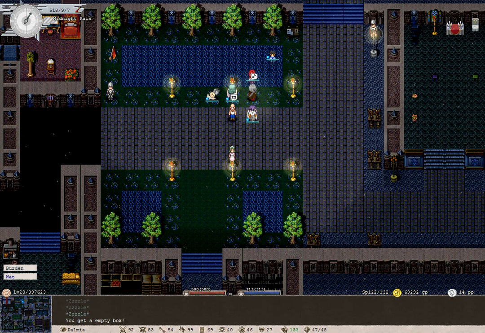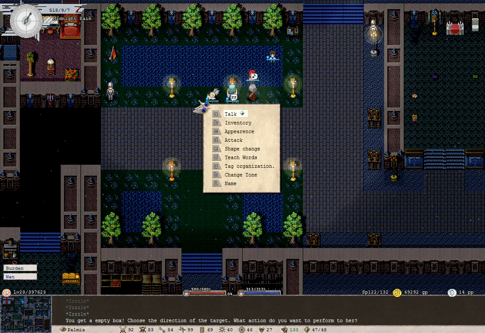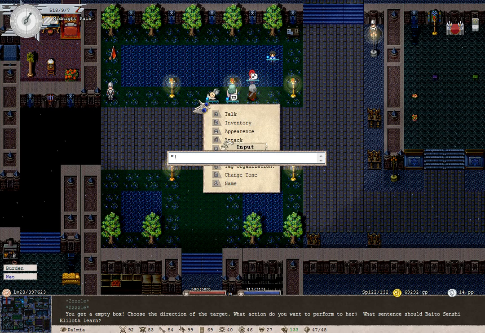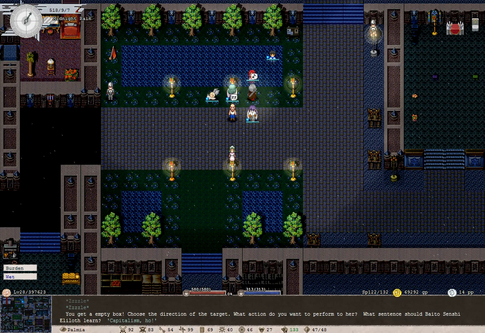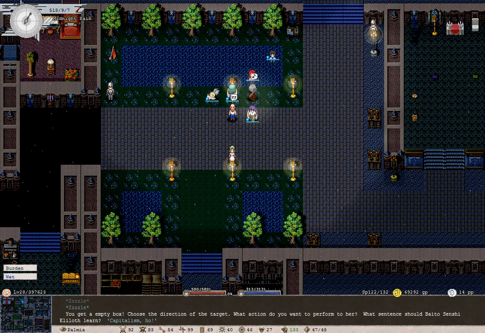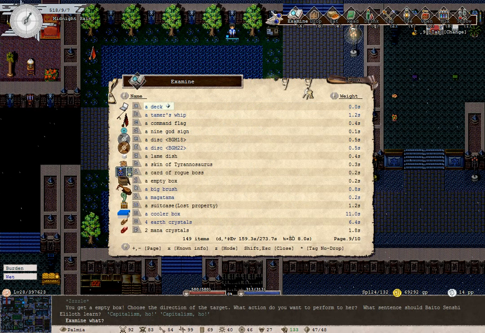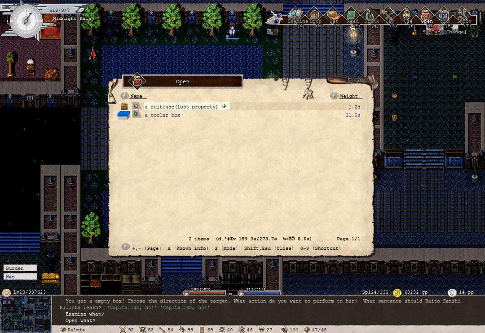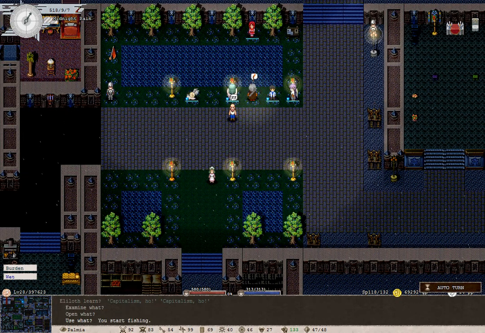An empty box. Well, thanks, Eliloth? Maybe? Even though you put in the speech marks, it still kind of looks like apostrophes when they actually say it. Yeah, so I was just about to say what's in the box, but it's obviously empty. Looks not too bad for storage. We can't actually store anything in it. Oh.